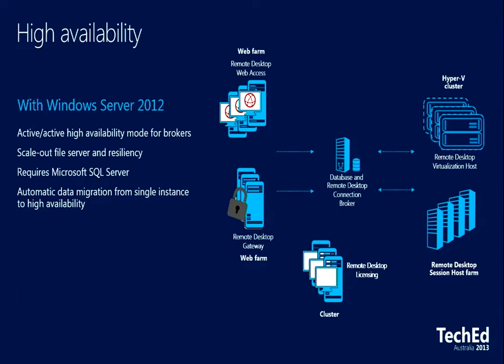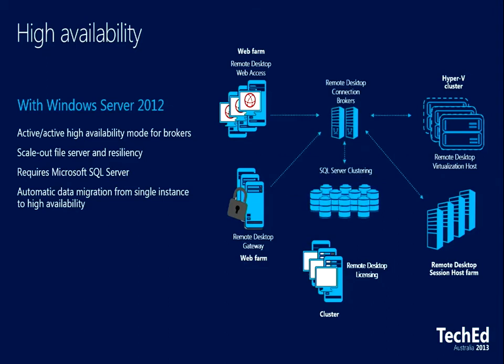Now, in this picture, one thing which did not have the scalability requirement to meet the growing demand was, in fact, the remote desktop connection broker. In Server 2008 and 2008 R2, the best you could get was an active passive cluster for a connection broker. Starting with Server 2012, we now have the option of using a SQL database instead of a Windows internal database for storing this connection broker information. As a result, you can now have an active cluster for connection brokering and get a high availability and scalability story across the board and not have a single point of failure.